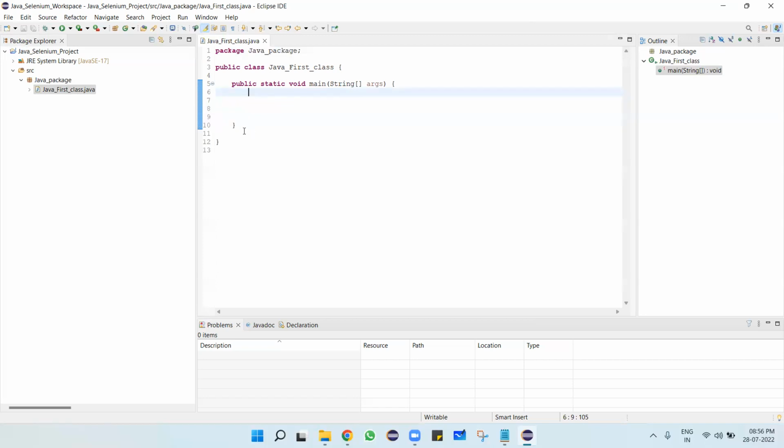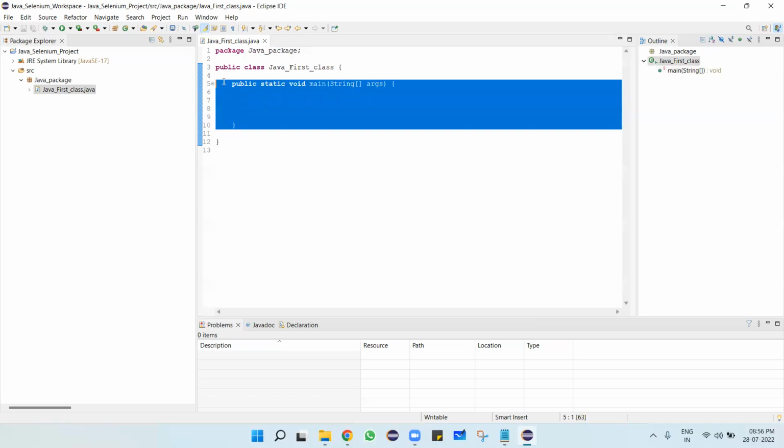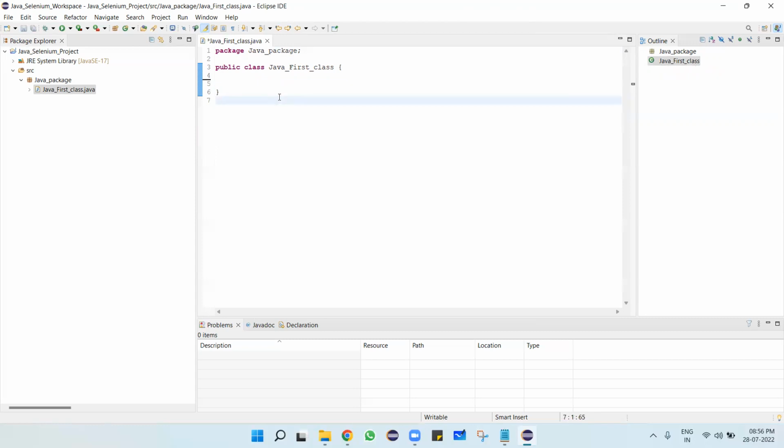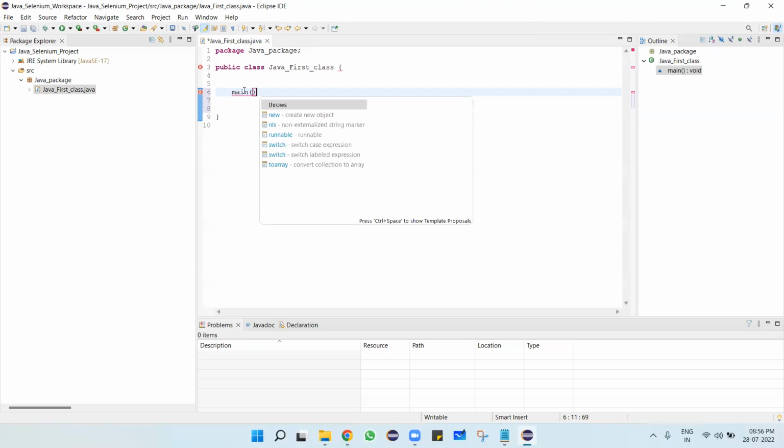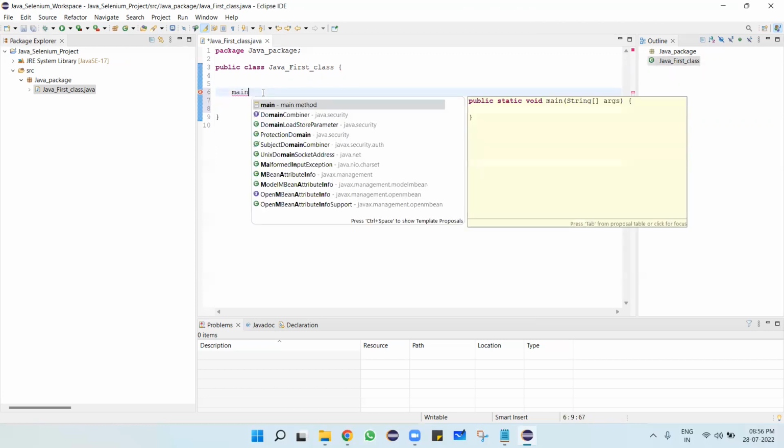Teja? Yes, sir. Let's say, for example, by mistake, you forget to create the main method. How can we do that? Now, a simple shortcut, guys. We have to write main. The method will always start with an open bracket and close bracket. That's it. Control space, guys. Let me do it: main, control space.